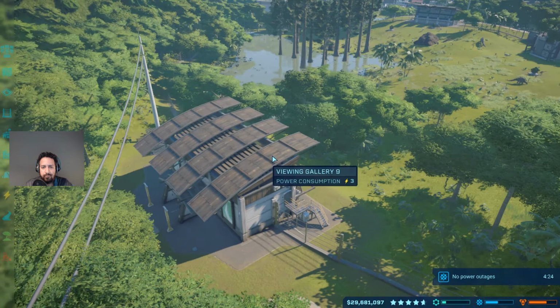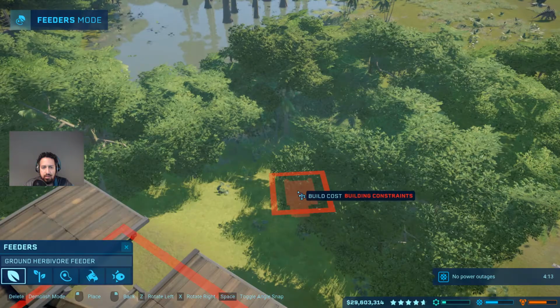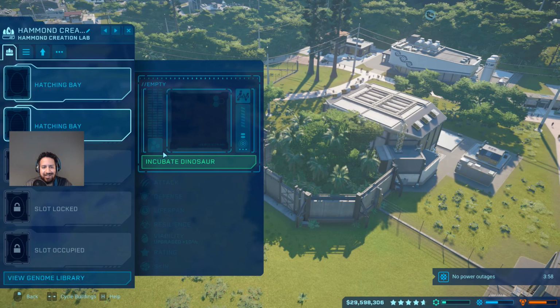Then we shall add a couple of feeders over here as well. Let's add one like so, right there. And one right there. Excellent. And now they can view the animals from that side. Perfect. How is this? Shit. He didn't make it. And we need to get some more DNA for that. So let's send our expedition out.